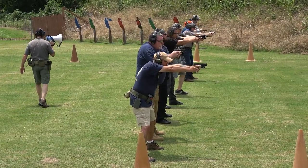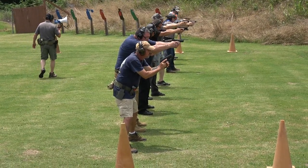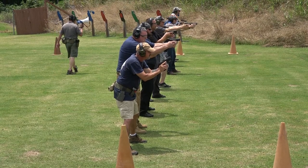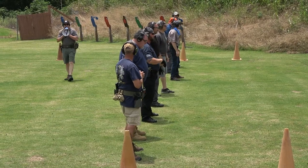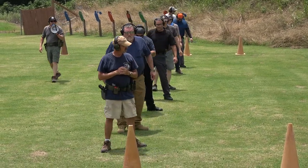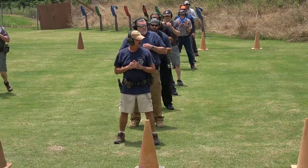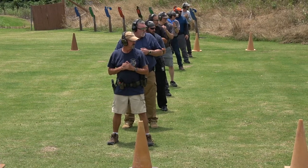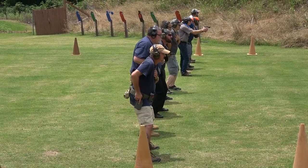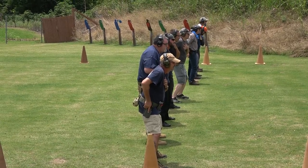Good - right there, just check your shooting stance. Are you in the same stance you've been using all day? You want to try to end up that way. Shooters, face right - hands in your peripheral. Target is to your left, to your left, stand by. Look! Step! Good. Wait - faster. Holster. Put that hand on the chest. And punch!